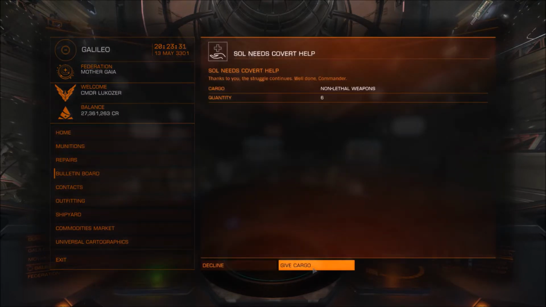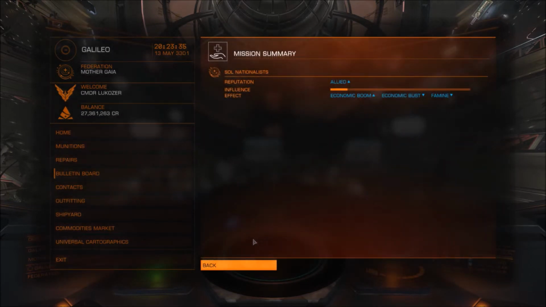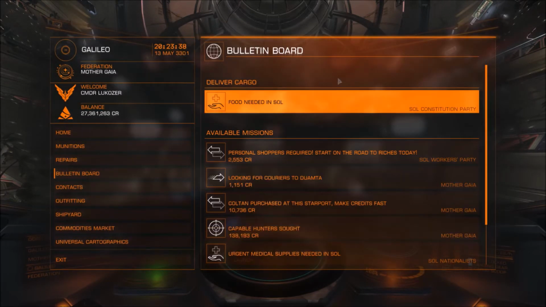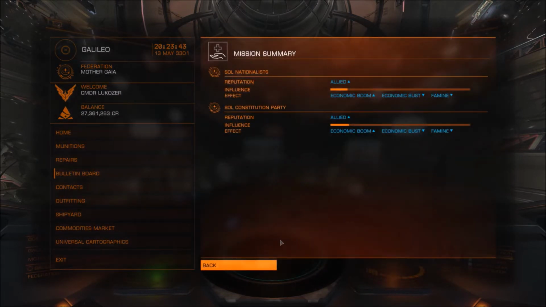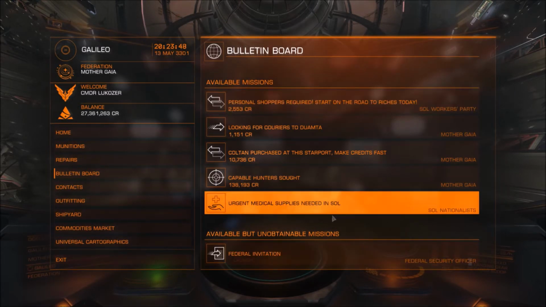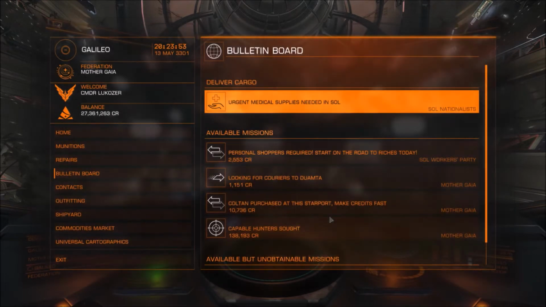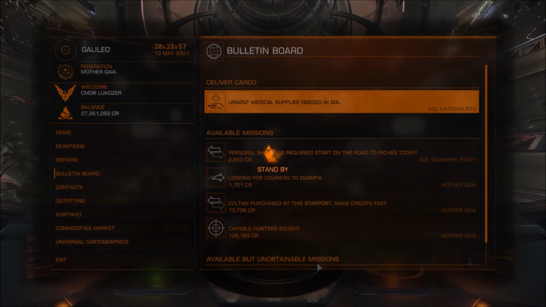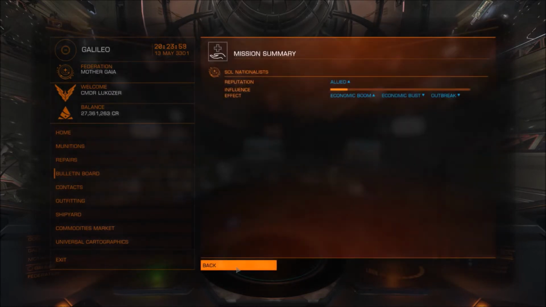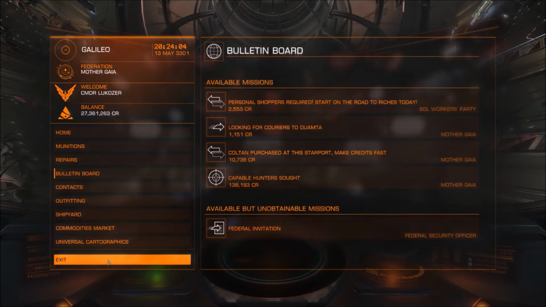Right. So we'll give them those non-lethal weapons. That's one bit of rep added, and we'll give them a fish. That's some more rep added. Urgent medical supplies, they want agri-medicines. So there you go. Now you can see why I picked up more of everything. So that's 8 of them that I will be doing, not 7. Right, that's that one done.